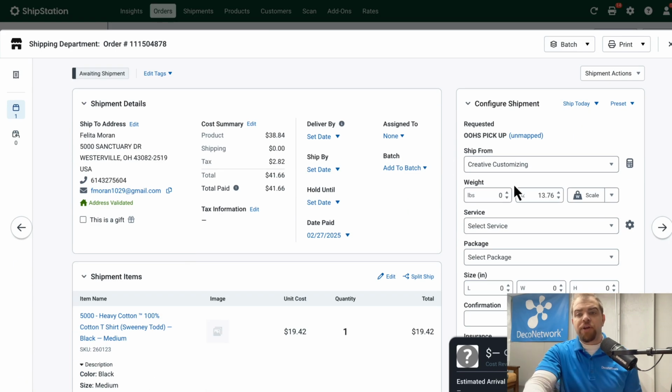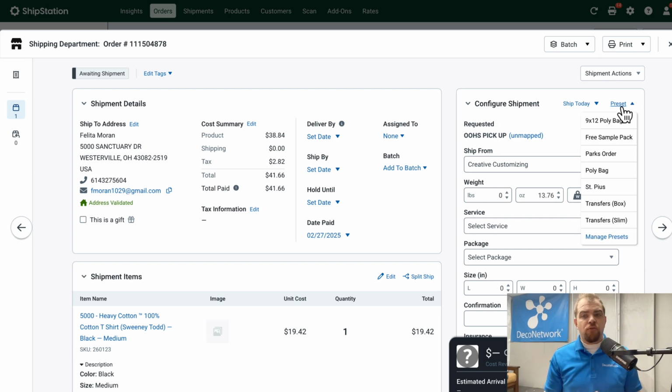You can then put in the final dimensions of the package, the weight, the customer's information. All of that is in here. All you have to do is, again, put that final little thing in. One big tip for you is to create presets. Presets allow us to streamline the process. I want to be able to set the ship from location, the dimensions, the shipping method very easily.